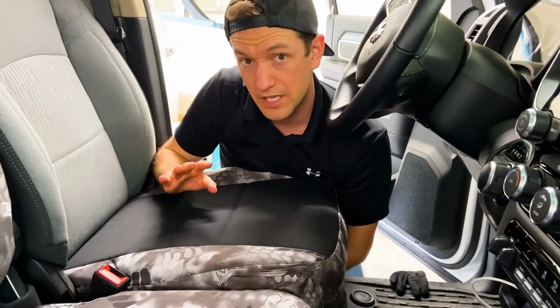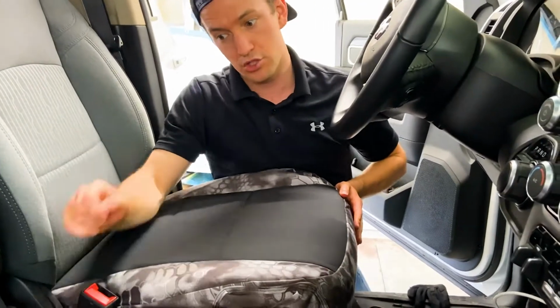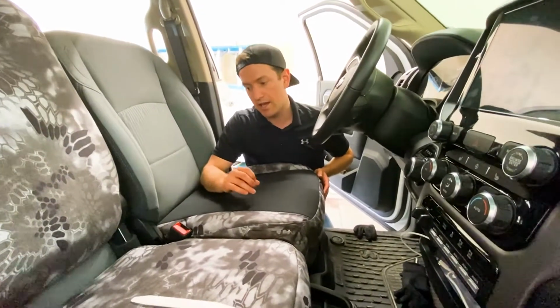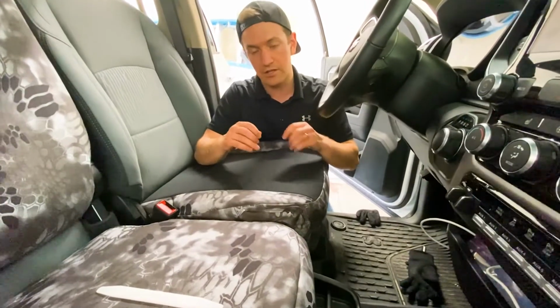A few tips as well: as you're fastening these straps and strings, make sure you're avoiding compressing electrical cables or wires underneath your seat, as you don't want to get into any of that, and just avoid it. Just watch where you're putting the tension, okay?